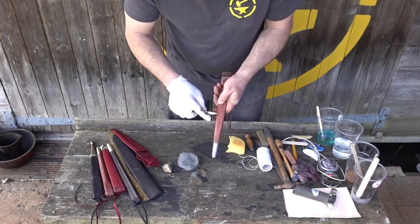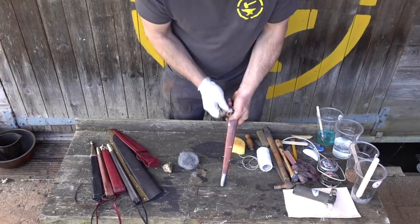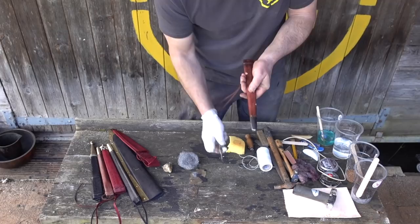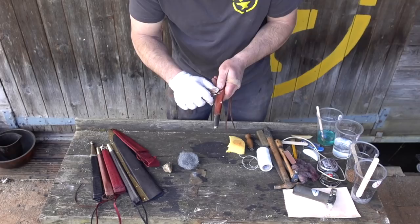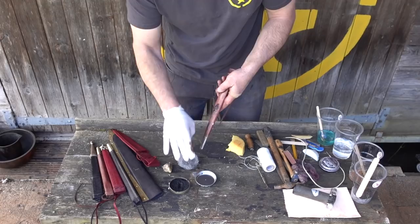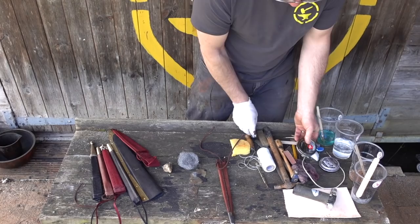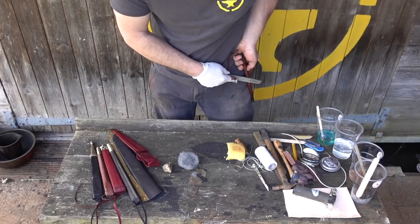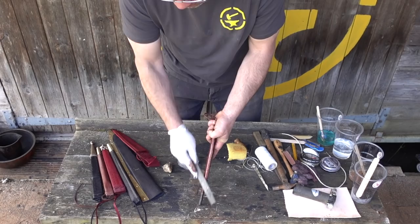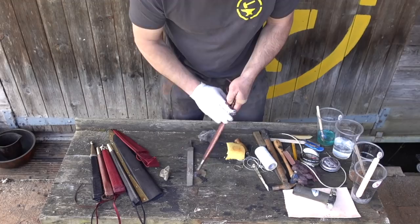Then he got in a fight, and there are a couple of bad cuts there that opened right up, and another little divot here. If you're taking this on a film set, these bits might fall off and cause continuity problems, so just get rid of anything that's flappy. For a re-enactor or cosplay, it doesn't matter. Let's get a bit of color in — I'm smearing a bit of boot polish in there, getting it into the cuts because they're going to show differently. Let's say it sits here and he leans up against the castle wall — it's always wearing that bit of his scabbard — so I'm using a rasp to wear it away, leaving a bit of texture in there.